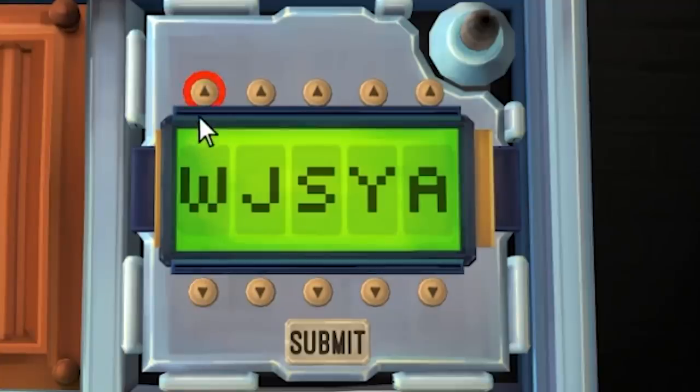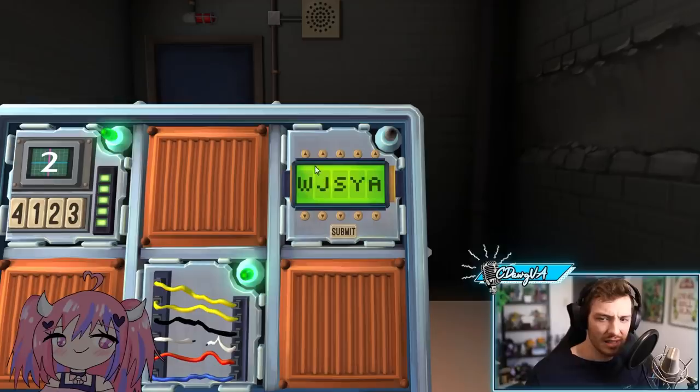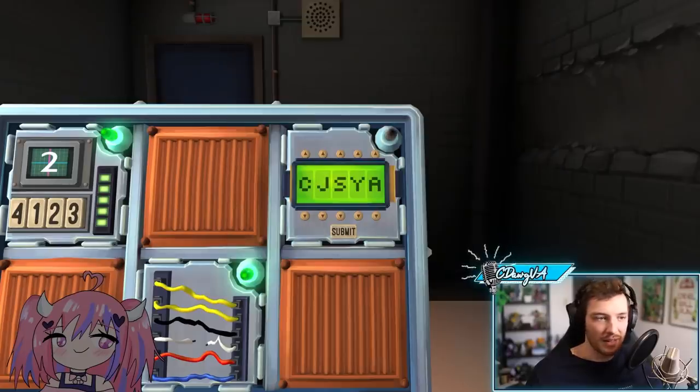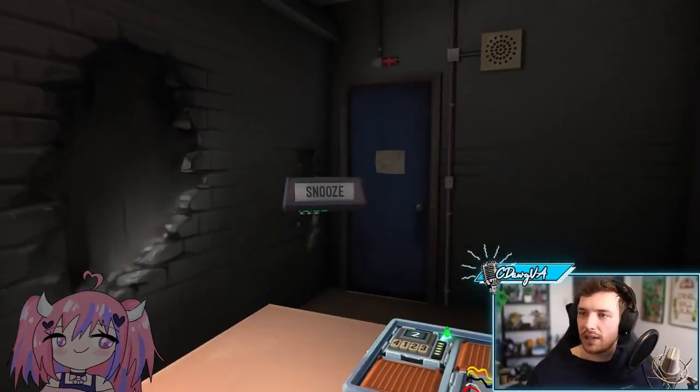So there's arrows above each thing, and I can change all the letters. Oh, God. So I guess I can... There's a bunch of... what's this called? Let me get this up so I can help you out. It's called the password.